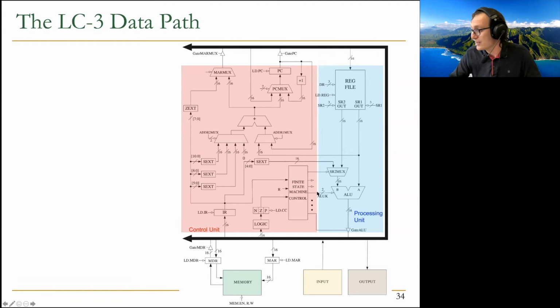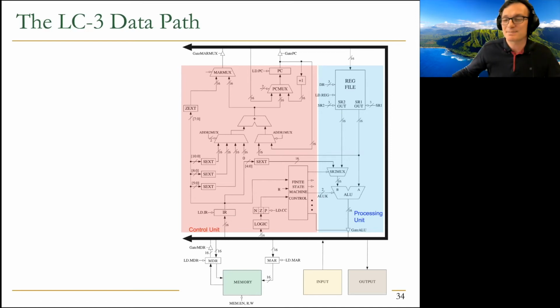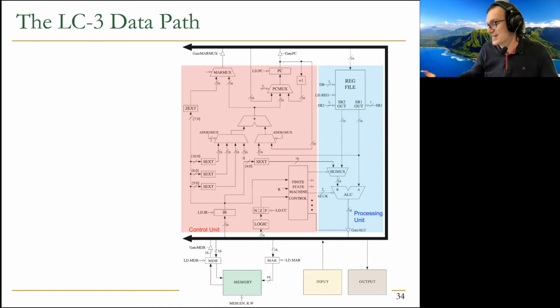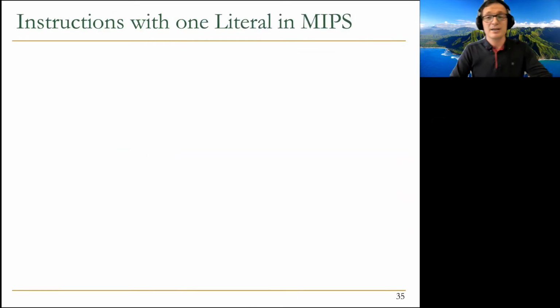So there's a very good question that I just saw. What if the immediate given is greater than 2 to the 5? Essentially, you cannot represent it. You cannot represent it as part of the instruction because the instruction doesn't allow you. And that's the downside. So you need to somehow put it in a register. You need to somehow stuff the value in a register, construct the value somehow, put it in a memory location, load it, etc. There are many, many options. Immediate is very useful if it's smaller than what can be specified. Okay, very good question.